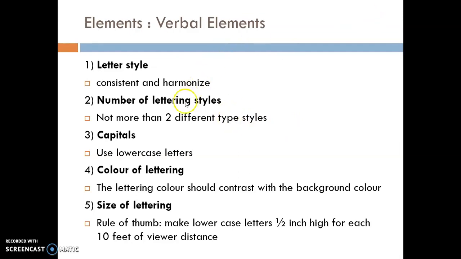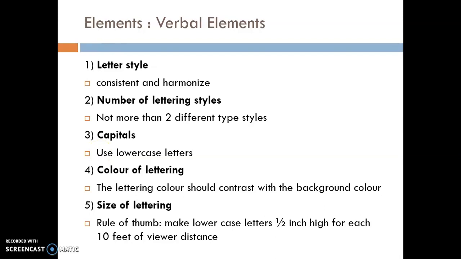And then the second one is the number of lettering styles, which must be no more than 2 different types of styles, and limit variations such as bold, italic, underline, and size changes to 4. And the third one is capital. Use lowercase letters, adding capitals when necessary, and a headline can be in capitals but not more than 3 words.